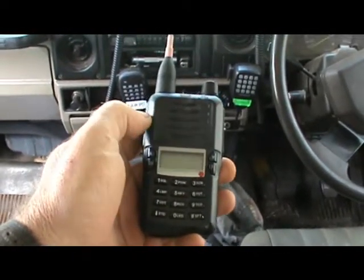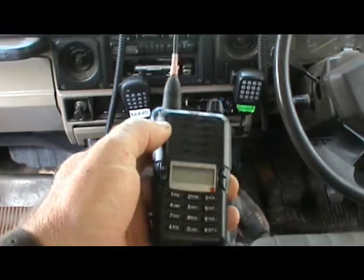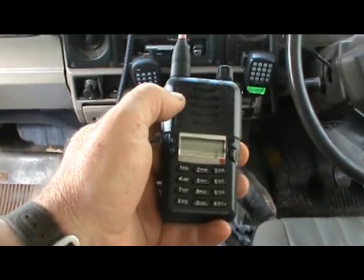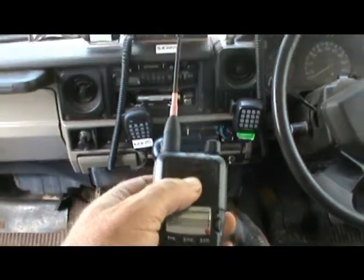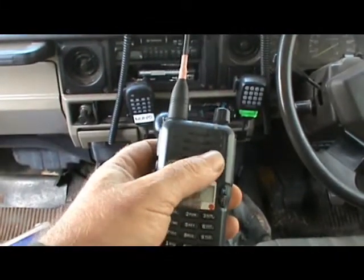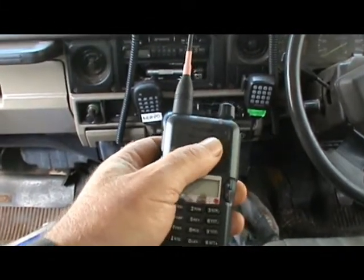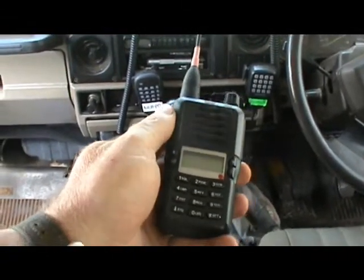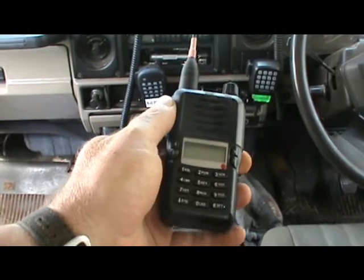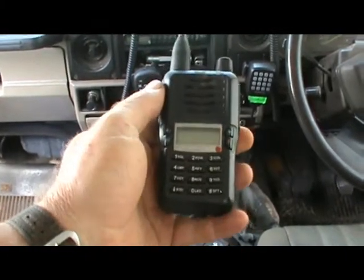If you've got some nasty people out there that are using the UHF CB radios, which is more the norm these days than the 11 metre or the VHF, then it'll give you a good heads up as to who's out there, and if you know a little bit about radios, how close they are, what they're doing and that sort of thing.